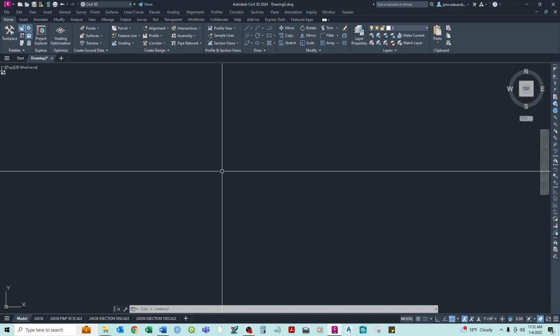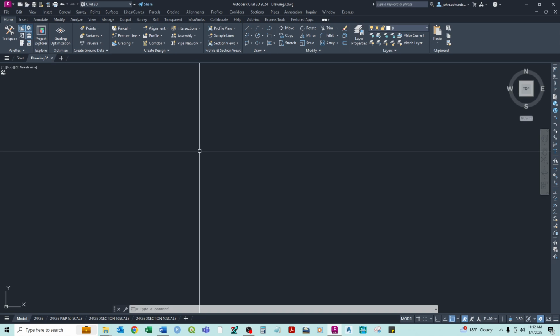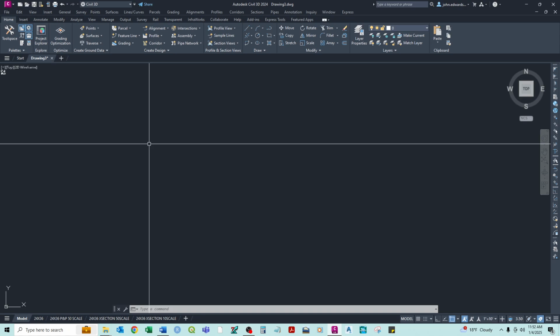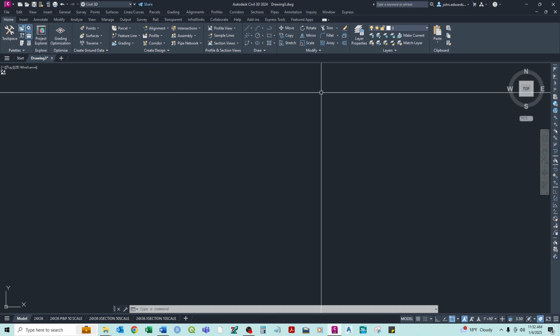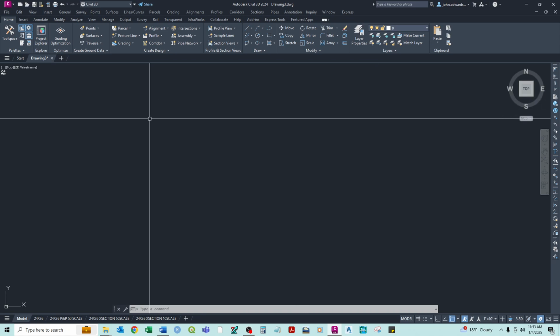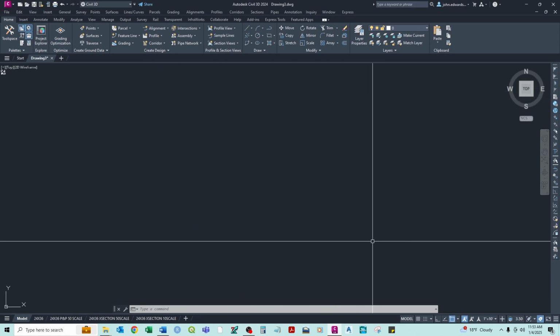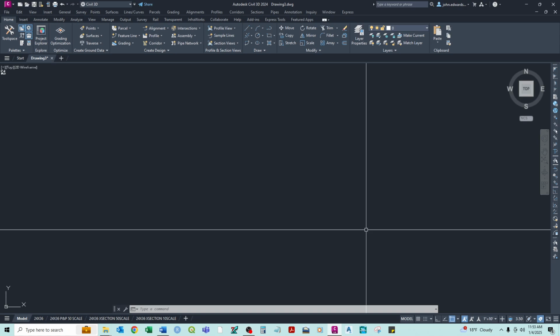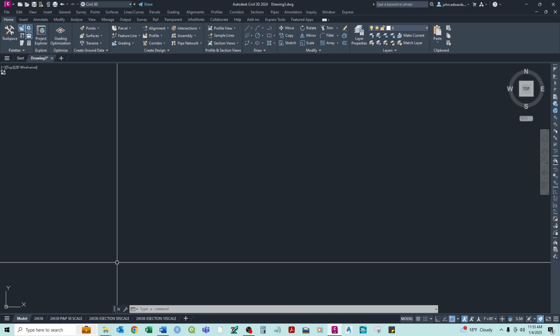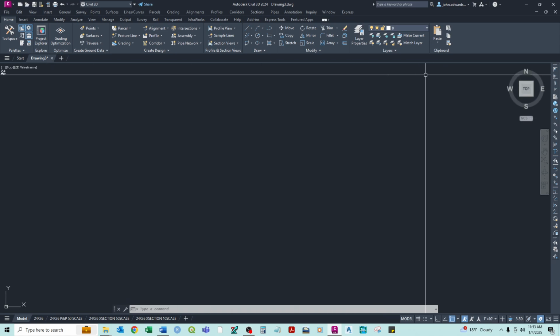So this is AutoCAD, specifically Civil 3D in its 2024 version. But pretty much when you open AutoCAD, you're just looking at a blank space. It's in black color, but think of this as just a piece of paper. This is our paper, and we're essentially living in a 2D world.